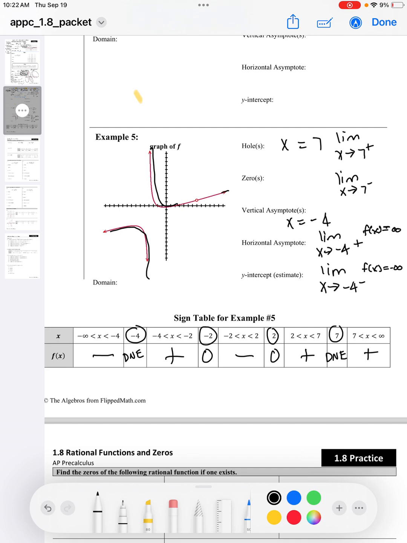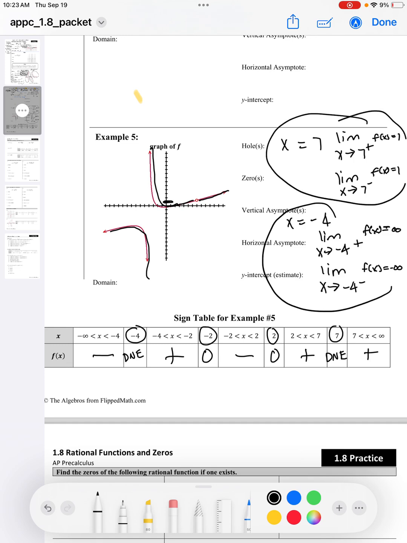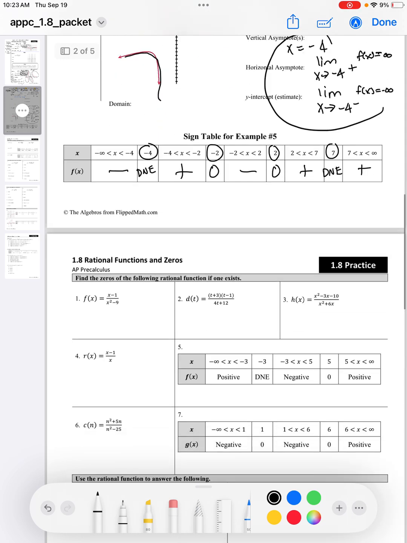The limit as x approaches 7 from the right, looks like we're approaching, I'm just going to call that 1. I don't know if that's 1, but based on the graph, that's kind of what I got. Heading towards a y value of 1. And as x is approaching 7 from the left, it is approaching a y value of 1. I just wanted to throw that in just to kind of review. We did this together, and this is what I gave you guys a video on Tuesday, I think.